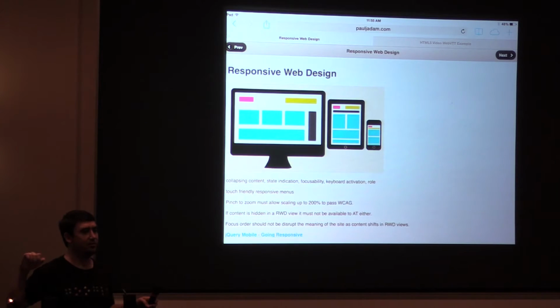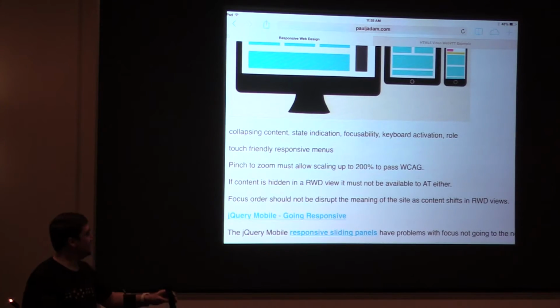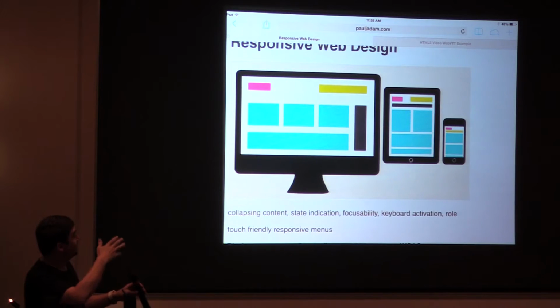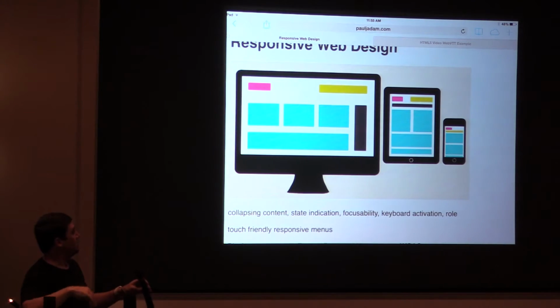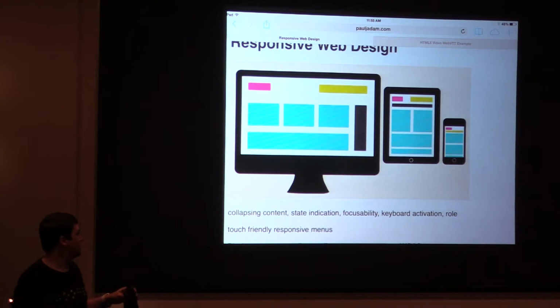Although having a mobile-only site, you can actually increase the usability much more than with responsive design. That's a different debate. The accessibility issues are collapsing content. You see in this image of responsive, in the desktop, you have all your containers. As you go to iPad, those containers shift, or maybe they collapse. On the iPhone, you lose even more containers, or they collapse.